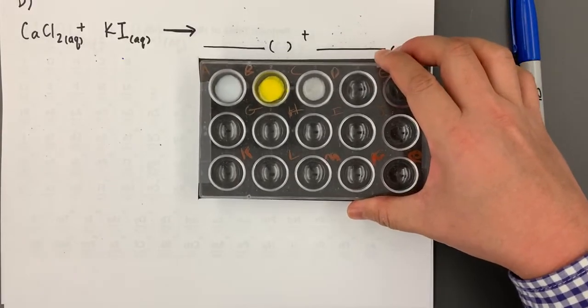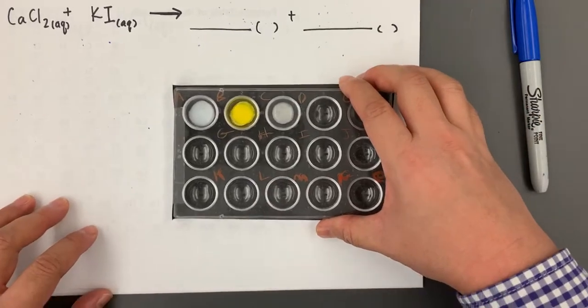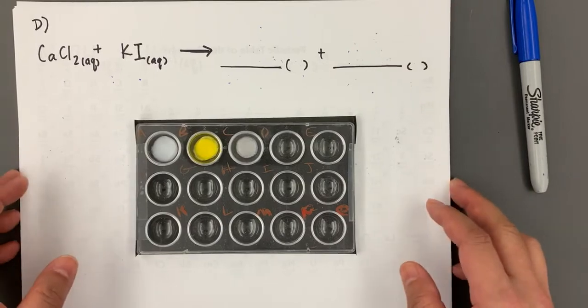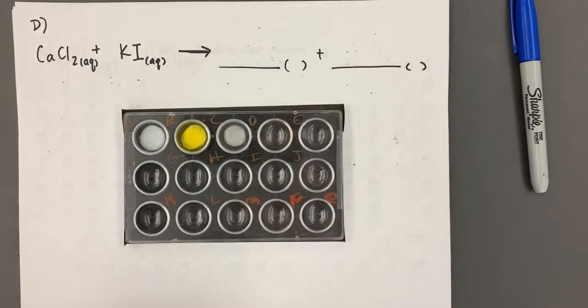Okay. Our next reaction is our calcium chloride and our potassium iodide. For the rest of these, I am not going to do the complete ionic or the net ionic for you. I'm going to just do the reaction in the well plate, and then you need to do the rest yourself, okay? But I will do the actual reaction for you so you can write down what you see in terms of your observations, okay? So you're going to have to do the rest yourself. Hopefully you will join the Zoom time, and we will do the rest together during our Zoom class time.